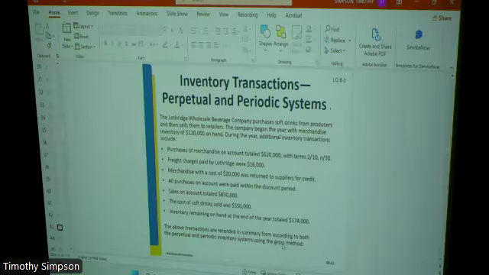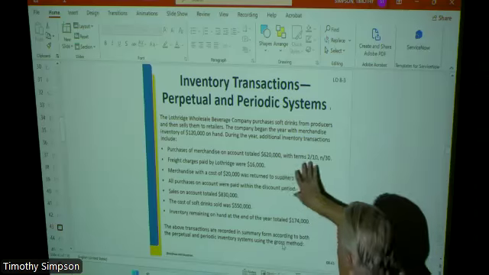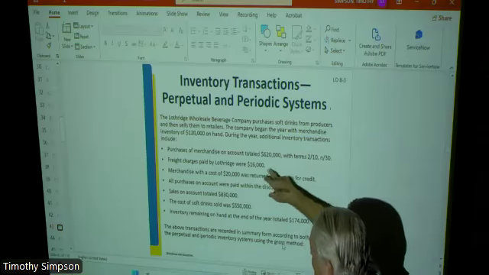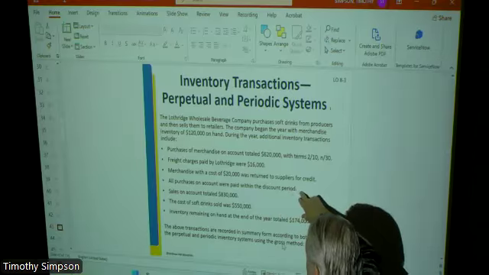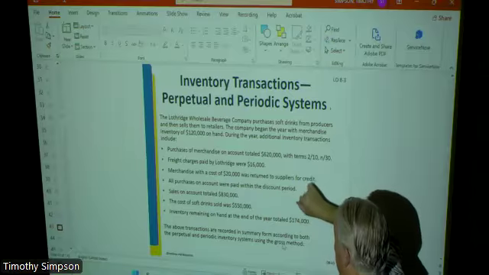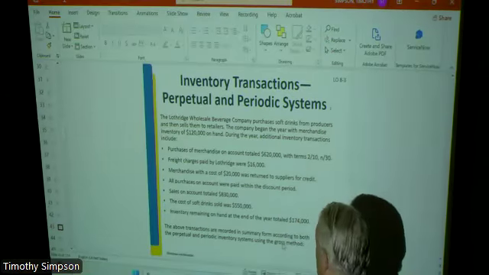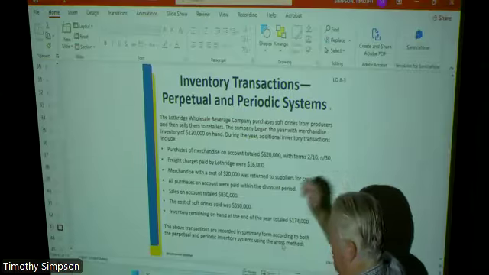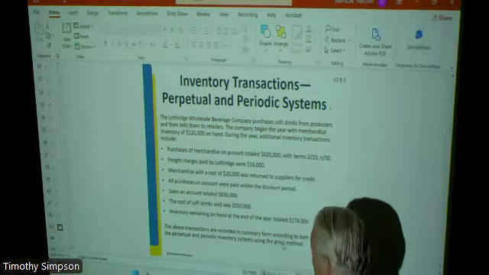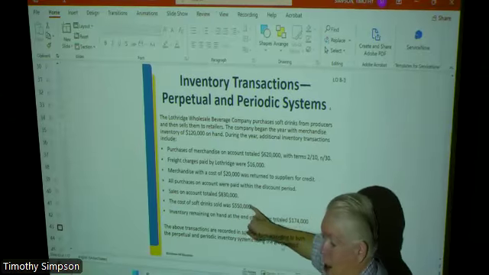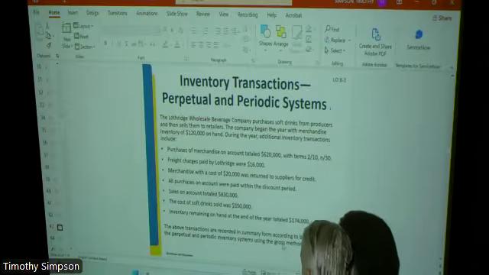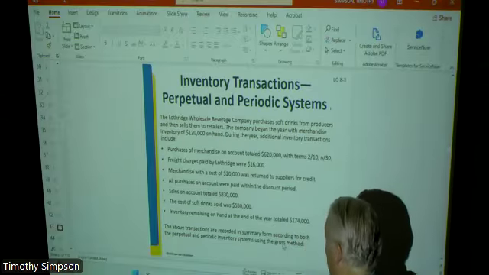So they began the year with merchandise inventory of 120 on hand. During the year, additional inventory transactions include, and we have all these lists of different transactions: purchases of 260, better terms, freight charges, merchandise was returned. Okay, so that's a thing. All purchases on account were paid within discount period. So the 210 issue meant that they were taking the 2% discount. Sales on account, this is something we're going to need, 830,000. The cost of soft drinks sold, which is a COGS account, cost of goods sold, 550. And ending inventory was 174.